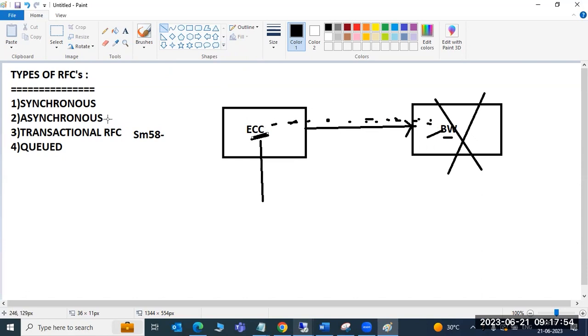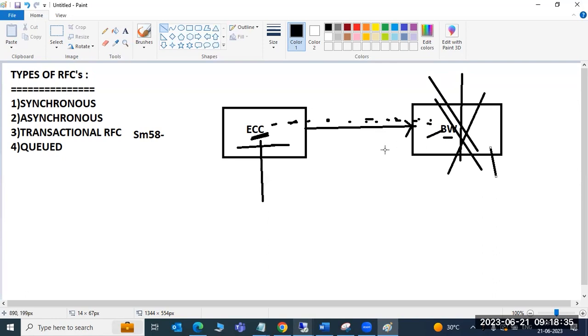The transactional RFC is the same as asynchronous RFC, but each transaction, each piece of data, is assigned one transaction ID. This helps to track whether the secondary received the transaction or not. Even if the system is down, it will create the ID here. As soon as your BW is available, it will keep sending the data to your BW system. In case BW already received the data in the middle, it will say that the data already exists in the target system.